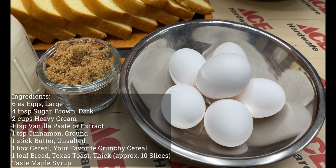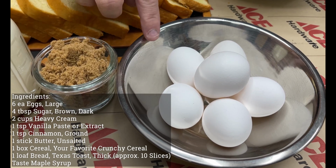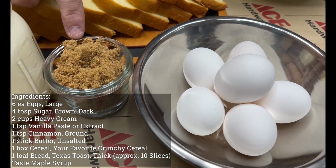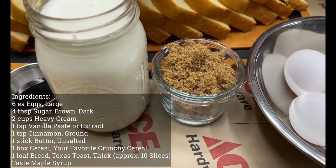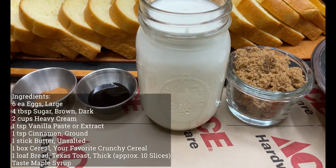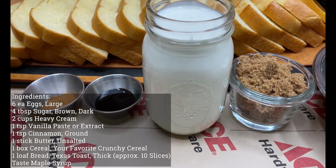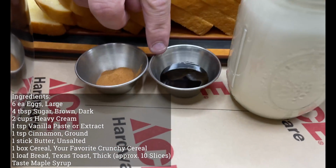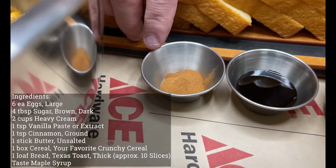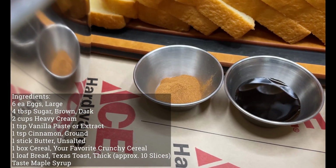Ingredient-wise today, very, very easy. We're gonna start off with 6 large or extra large eggs, depending on what you want. We've got some of that dark brown sugar that's gonna help us really give a robust flavor. We've got some heavy cream today, really adding almost a custardy finish to this French toast. Then we've got vanilla paste. You can also use vanilla extract, some cinnamon to really punch that flavor up, make it solid.